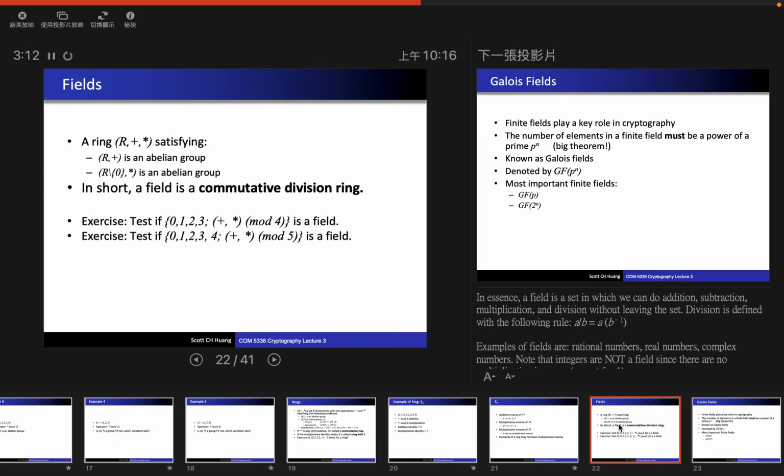Although these fields provide good properties, the only problem is that we cannot use limited memory to represent their elements. Actually, we can't even represent the set of integers using finite memory, because an integer can grow arbitrarily large. So we can't even represent Z, let alone real numbers and complex numbers. In addition to these three, there's another one called finite fields.